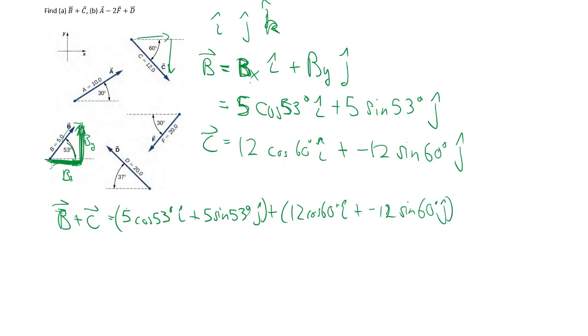Then to evaluate my B plus C, so we write them out. And to add these up, this is now just what we always do with algebra, to collect like terms. Letters, different letters—they don't mix, right? The i's go with the i's and the j's go with the j's, just like regular algebra. You can factor out the i and j because they are on both of those terms.